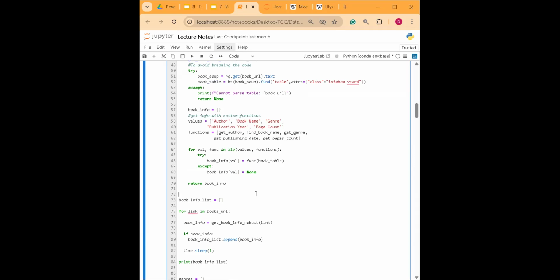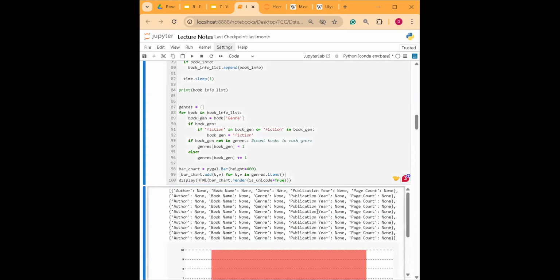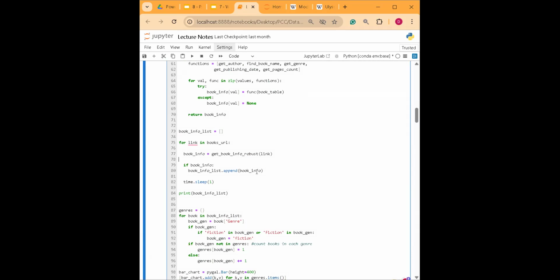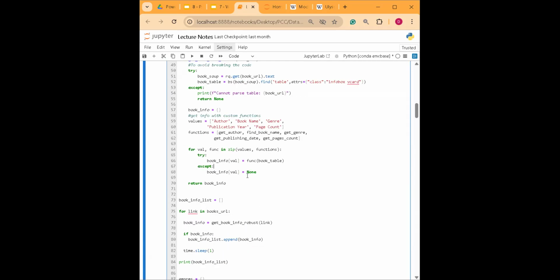So it's going to say none, because the only time that it says none is because it's going to try it out. Function table.